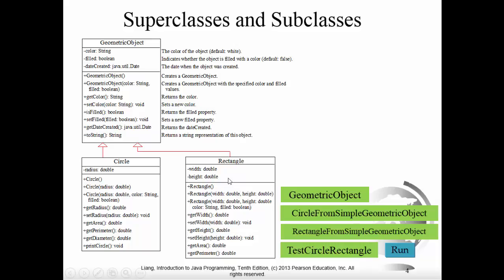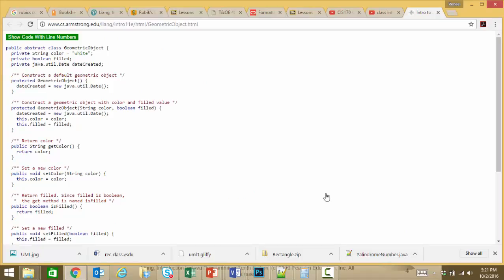And then we also have a subclass that's a rectangle. And in a rectangle, we've added a width and height as our measurement data variables that we want to keep track of in this class, and we have some different getters and setters available for our rectangle.